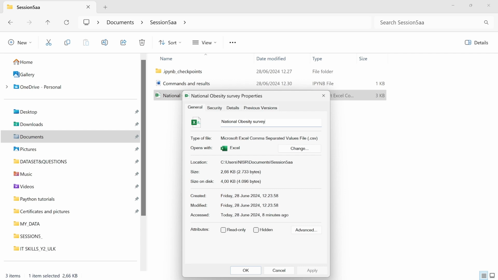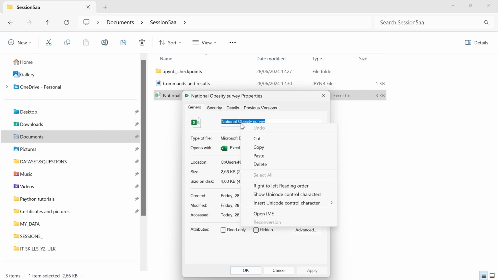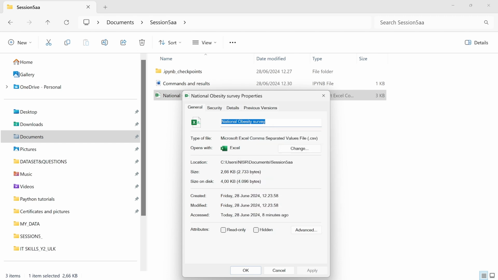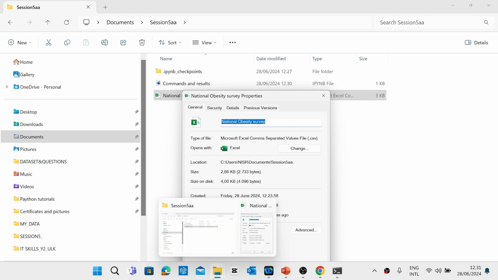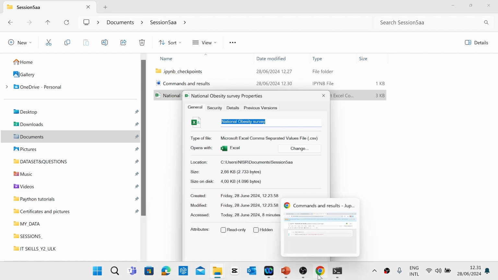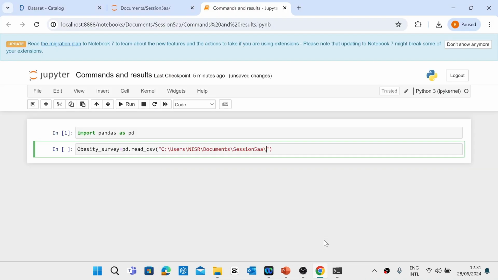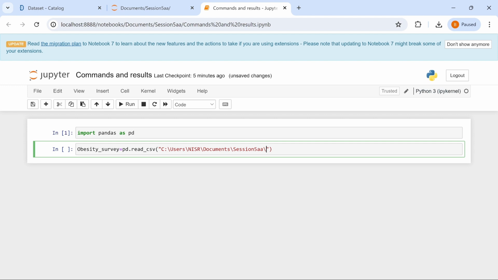Next, you are going to import your dataset. Copy. Your dataset has got the extension CSV. Go back to your Jupyter notebook. Include your data frame or dataset name, .csv.